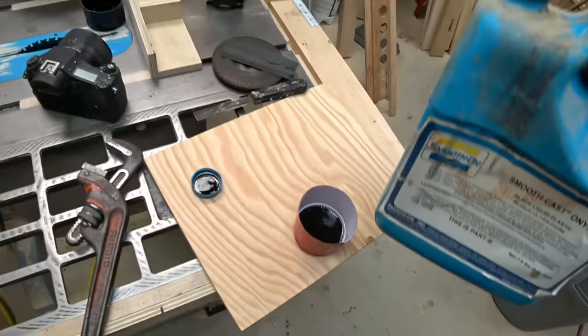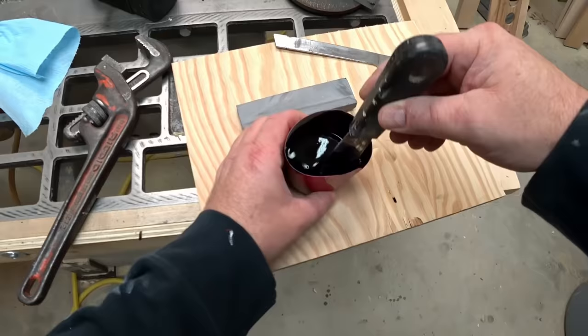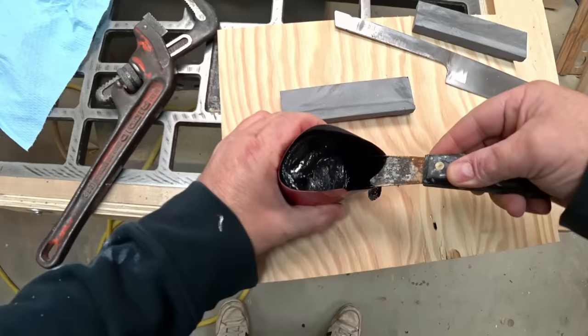But you know the way it is, nothing ventured, nothing gained. I don't have anything to lose by doing this. I mean, I can always go back and make a new wooden handle for the knife if this thing doesn't work. This stuff is really thin when you mix it up. So what I'm gonna do is I'm gonna mix up way more than I actually need and I'm gonna let it thicken up for a little bit in the cup before I use it. Or we can call this a test to see if it actually works.